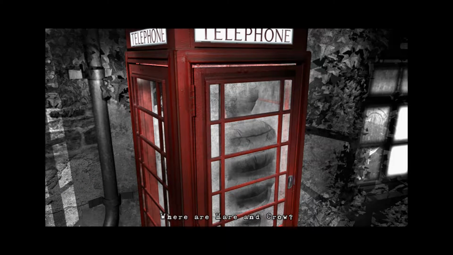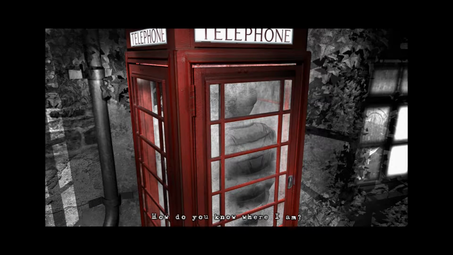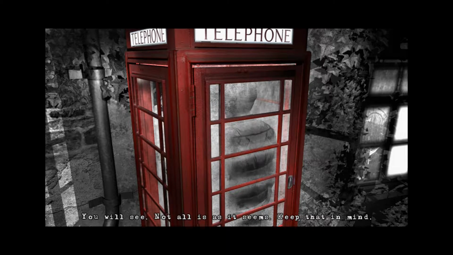Where are Hare and Crow? They've lost your scent, Nigel. You need not worry. How do you know where I am? I know everything about you, Nigel. How comforting. What happens next? Await my gift. It was dispatched this afternoon. How did you know where you'd stay? Like I said, I know everything. What's the gift? You will see. Not all is as it seems. Keep that in mind.